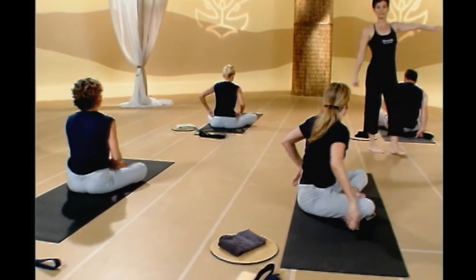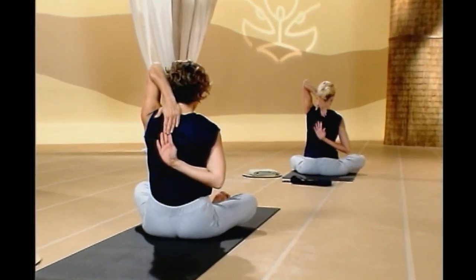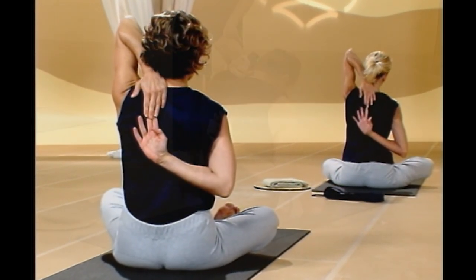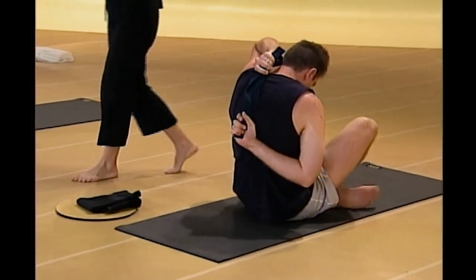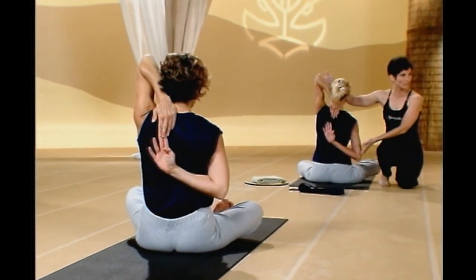So inhale, draw that left arm upward, and right arm's gonna come around and underneath. There we go, and that way I think people can see a little bit better at home. There you go. Keith, you grab that strap. So you'll notice their spine is nice and straight and strong. Keith is using a strap to kind of draw those hands closer together. And Jill is just kind of having her hands, but she can still get that stretch even though they're not touching.